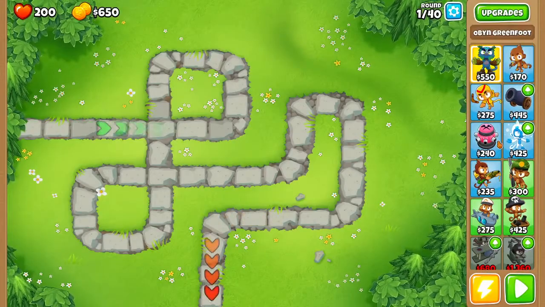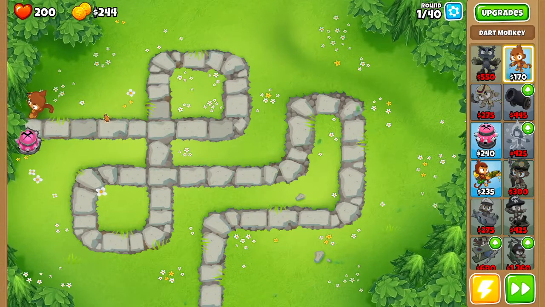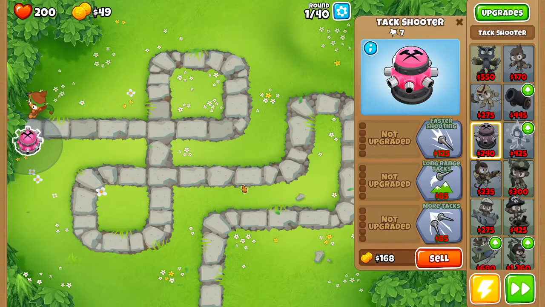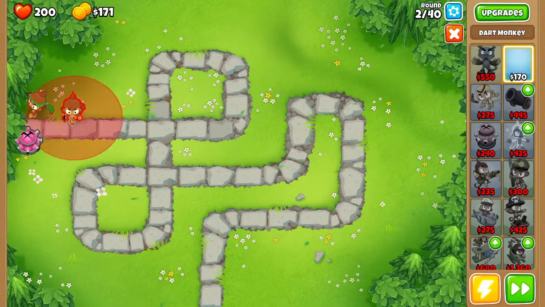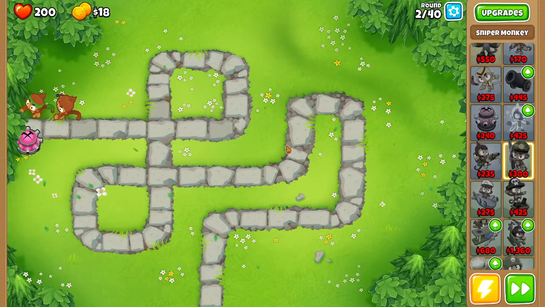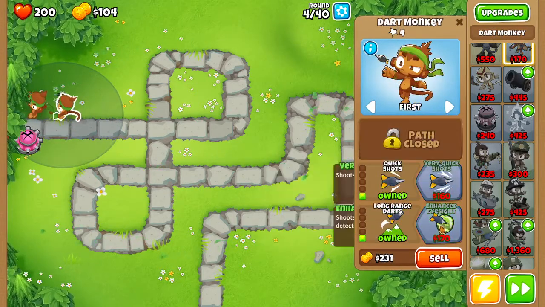We're doing easy again. Let's do tack shooter normal. Okay. Easy so far, easy. Sharp shots, quick shots. Easy. Okay. We need Sniper Monkey for the camos. Let's do long range this time and very quick.